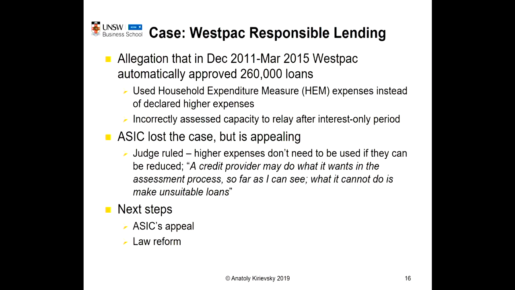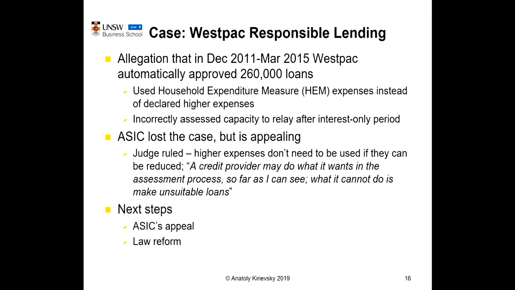Big announcement, big legal action, and we're talking about 260,000 loans. And the judgment was handed down only about a couple of months ago. And this is a very big judgment. And that judgment is known as the Wagyu and Shiraz judgment. Because the judge used this phrase to say, well, look, it doesn't matter to an extent what people say on the form. Because my expenses right now might be very high if I choose to eat the Wagyu beef and wash it down with the best bottle of Shiraz every night.